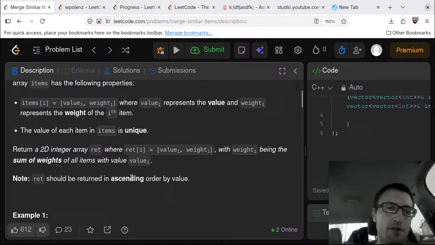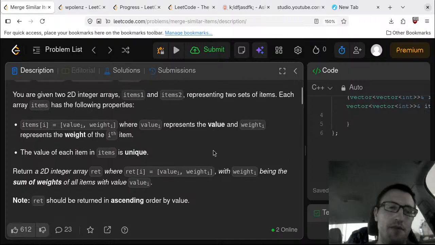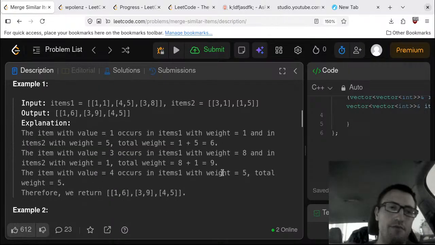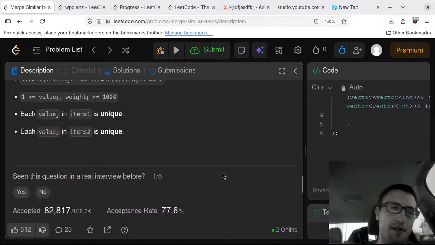Okay. There's a few ways to do this. Frequency map is the easiest, I think. I think just a frequency map is what I want.